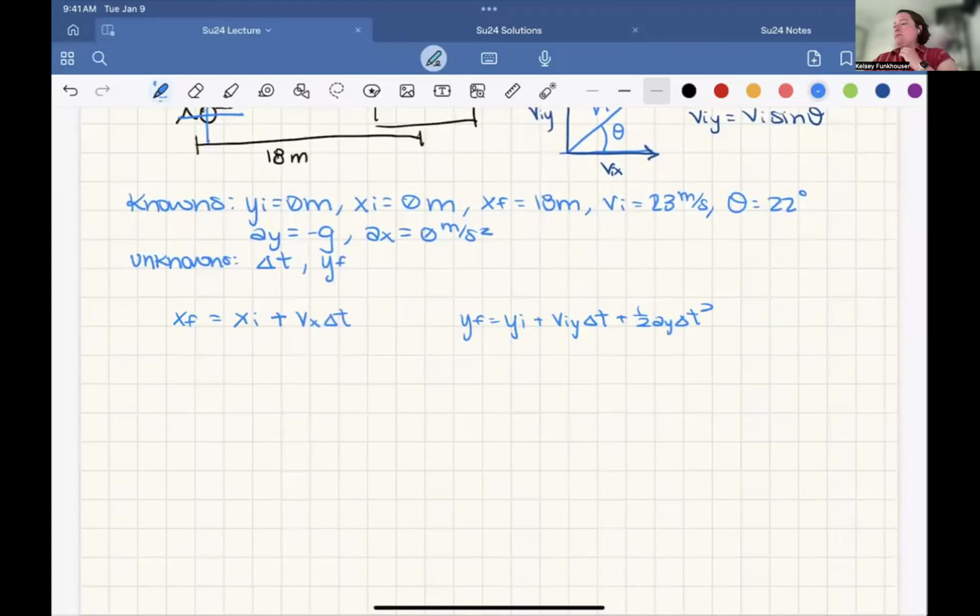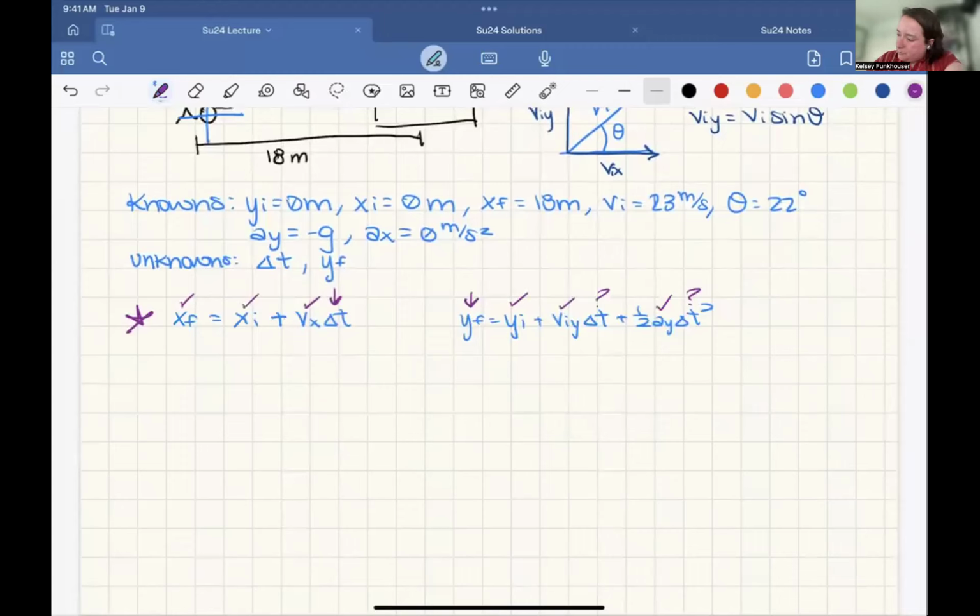Okay. So we want both this and that. Let's see. We know this, and that. So we can solve for time from that equation. And we know this, we don't know time. We know acceleration, we don't know time. So we will solve for time in our x equation and then put that time into our y equation.